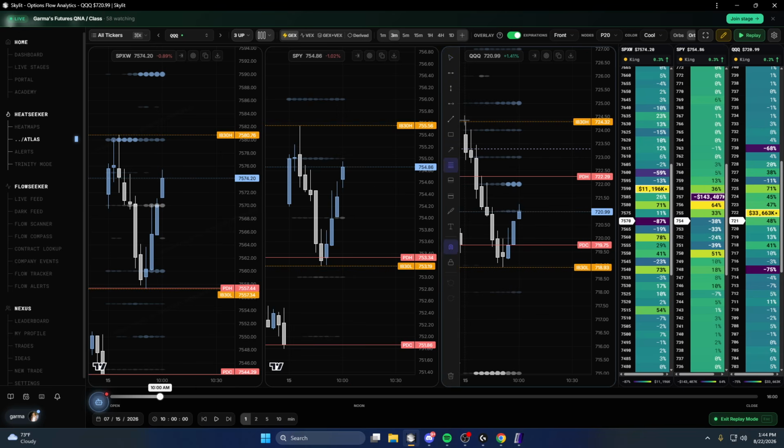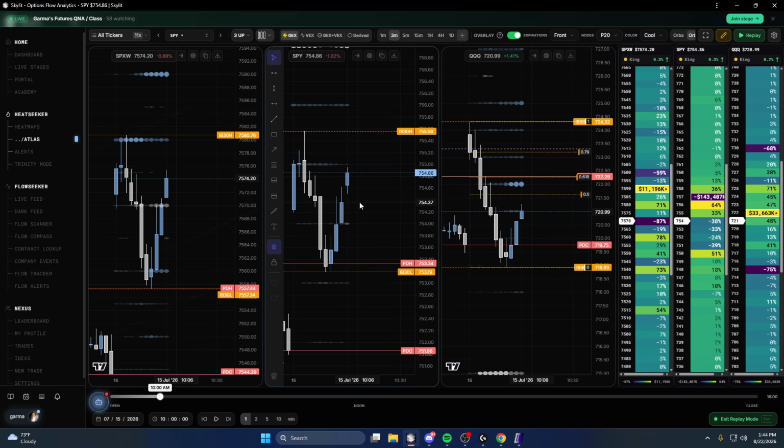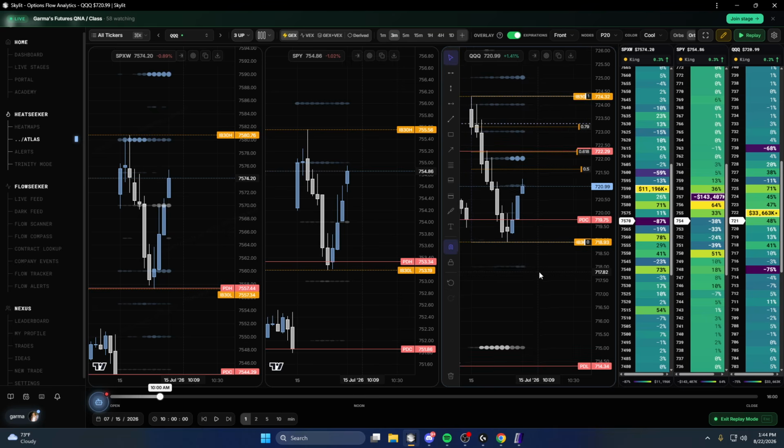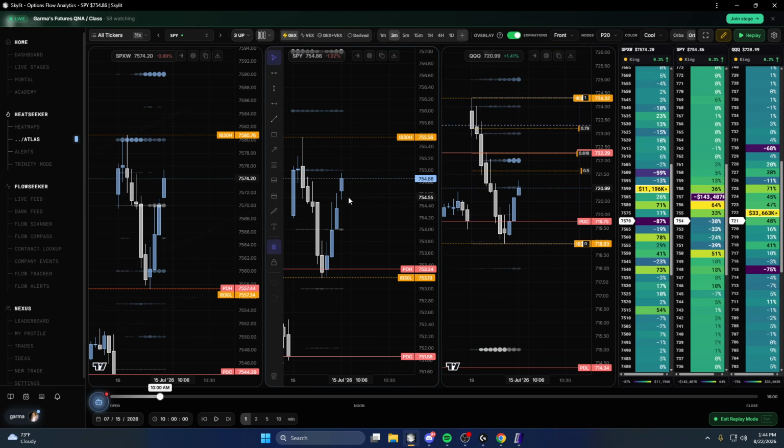I'm looking for a break of the lows. So I'm going to draw a bearish fib like this. Now this is where I start to use map alignment as well. I normally draw it on QQQ because I trade it on NQ, but you could also draw it on SPY and SPX. Sometimes the divergences are really nasty, and you don't really see much nice setups out of it, right?